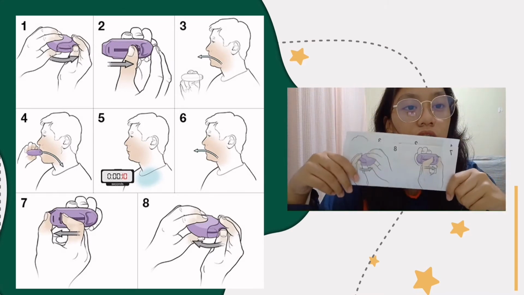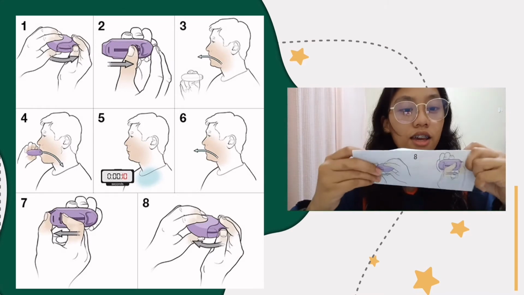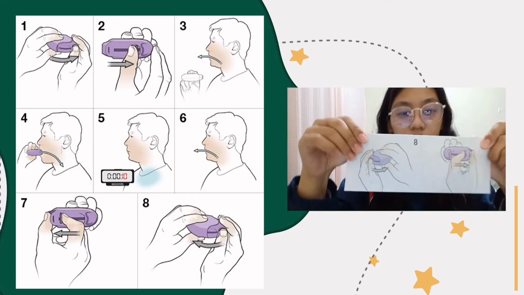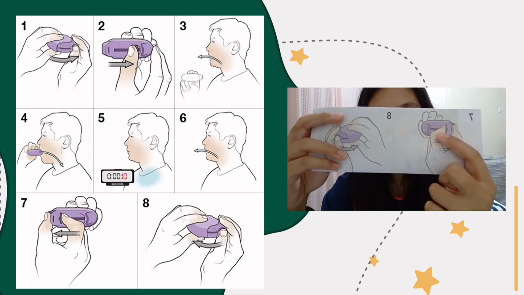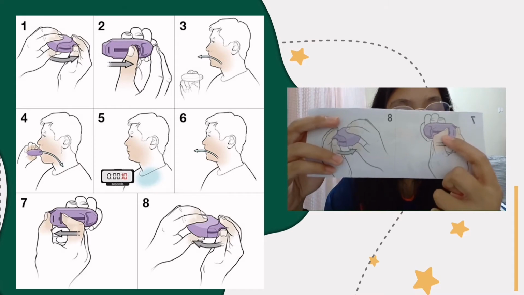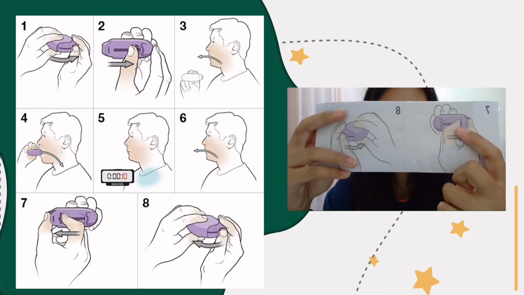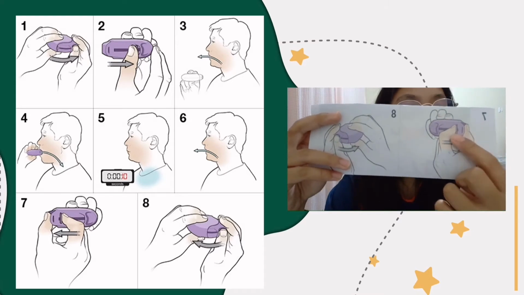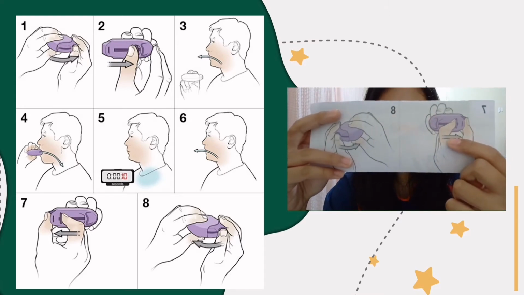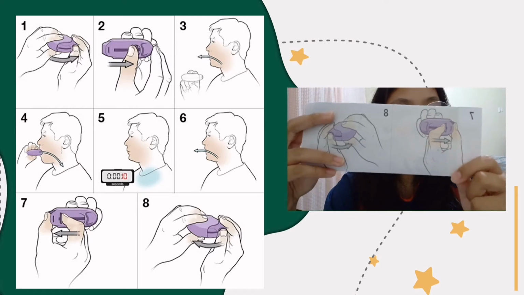Then after using your Discus Inhaler, you have to make sure to place the thumb in the thumb grip and glide it back as far as it will go to close the discus. This action resets the inhaler and readies it for the next dose.